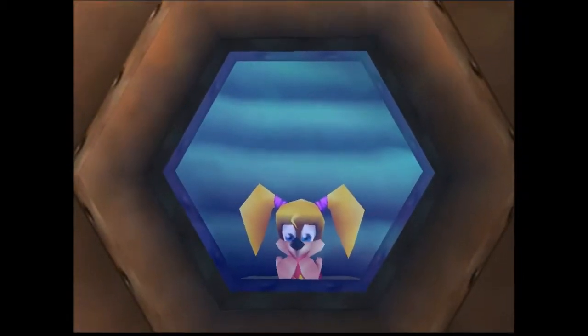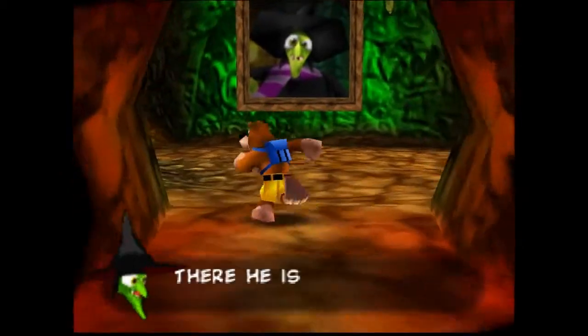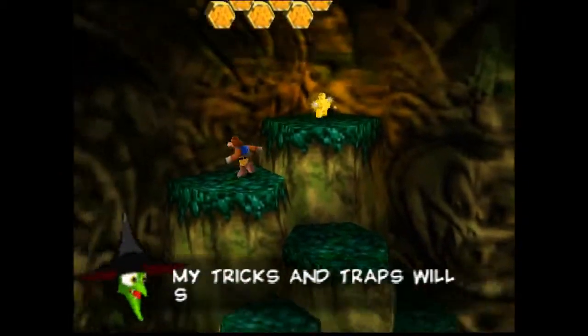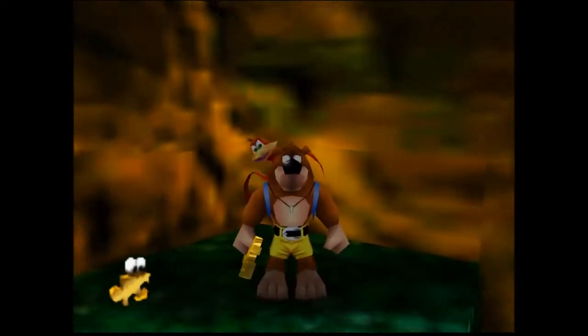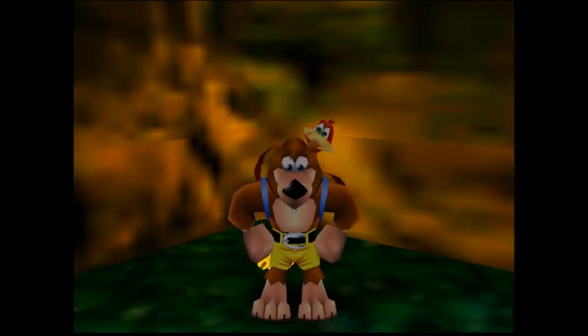Banjo, help! Oh, poor Tooty. I'll save you, don't worry, Tooty. Come right here, ignore what she's saying, and you get your first Jiggy. That easy.